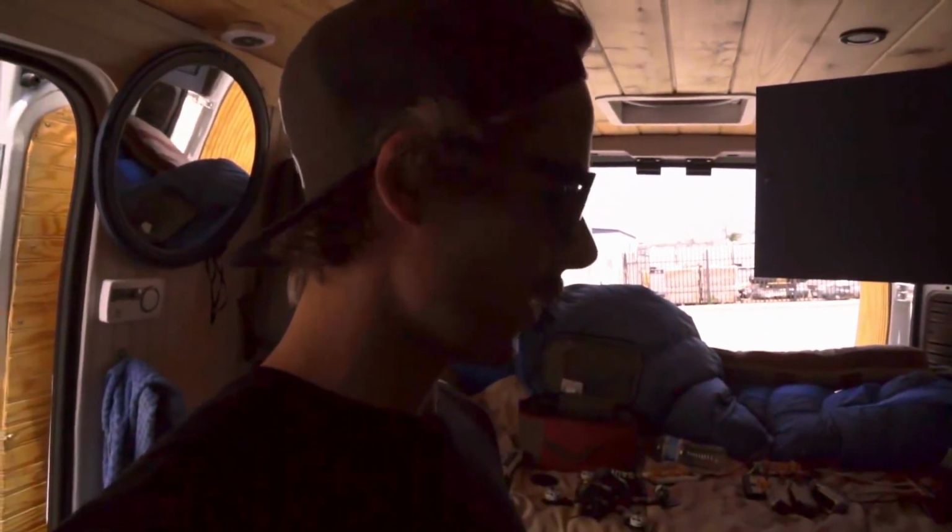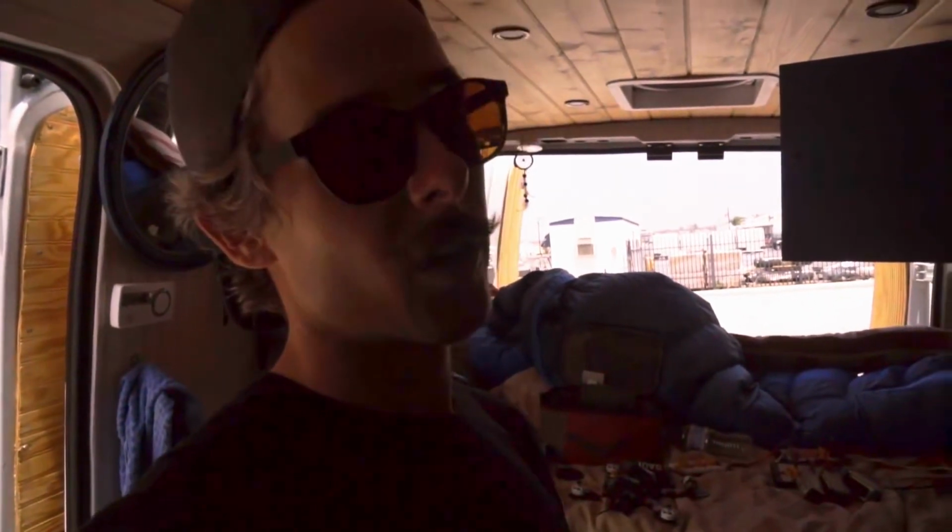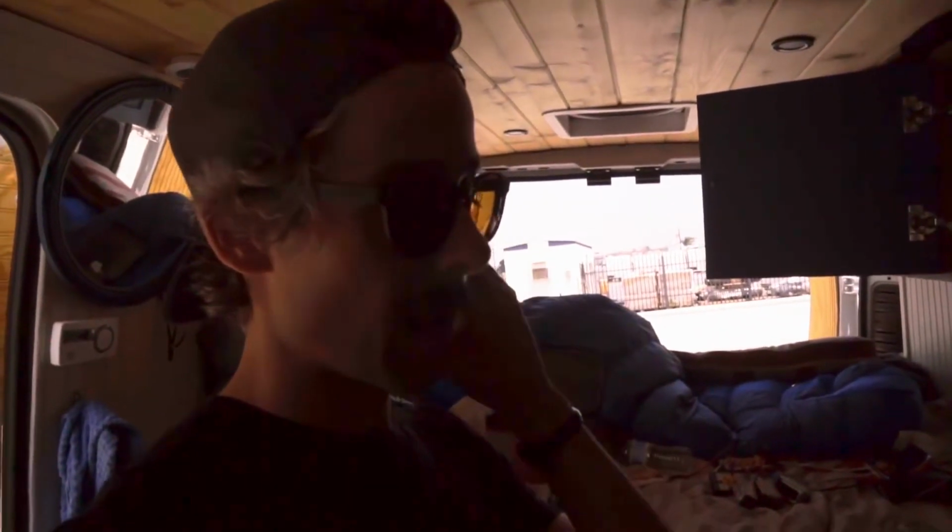I very rarely have issues with this quad with vibrations, and the only time I really do is when I go to a new environment that's either at a really high altitude or something like that, usually it's high altitude, to be quite honest. When the air is thinner, you need to retune if you really want crystal clean footage. And I get too lazy and I just don't really care.